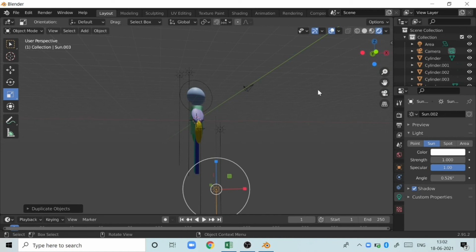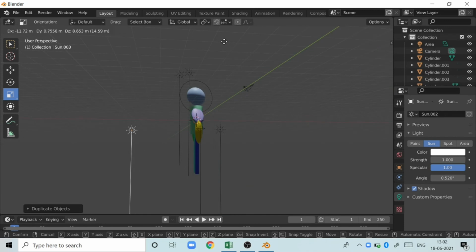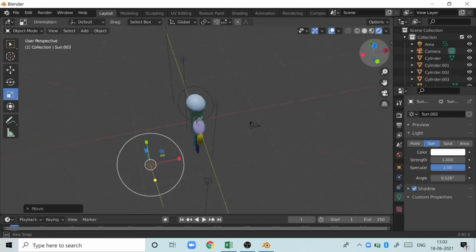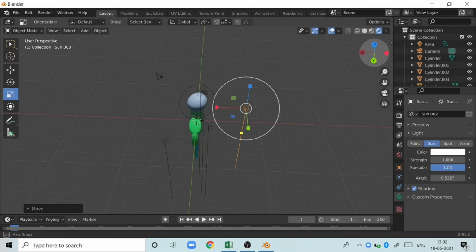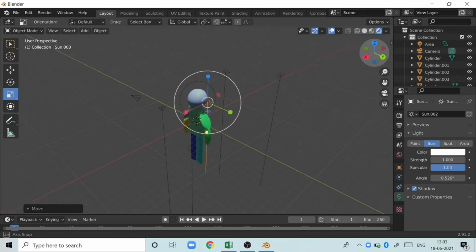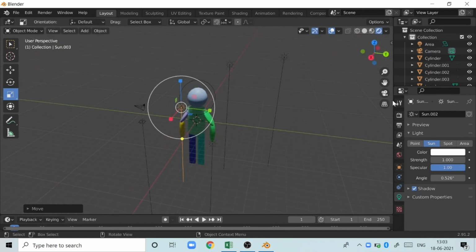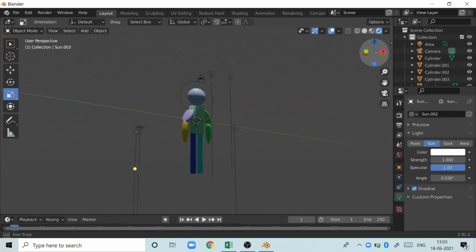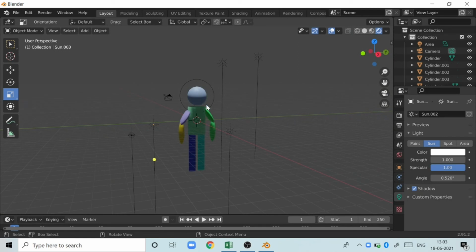take it at the back, so the back proportion also doesn't look bad. You can see we have lots of lights surrounding this character. You can take them a little far, and you can see our basic character is ready. In some other video I'll be showing how to add eyes, nose and all those little detailing stuff. Till then, this is a basic character.